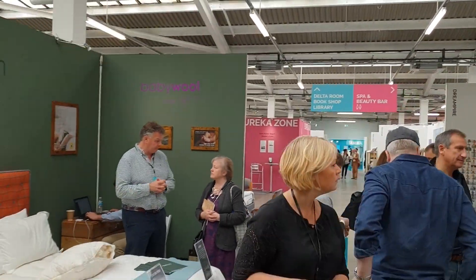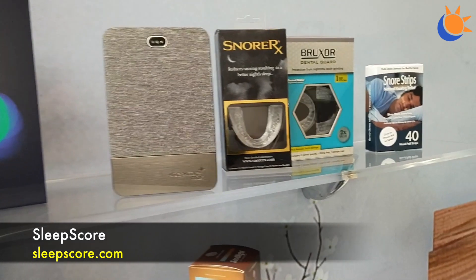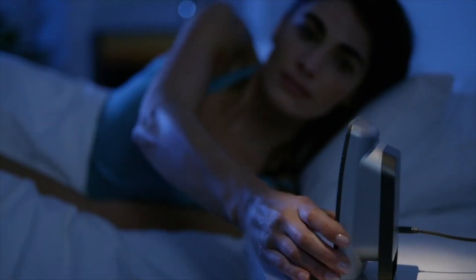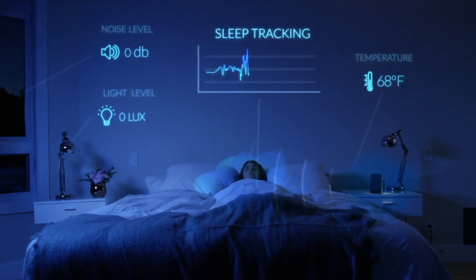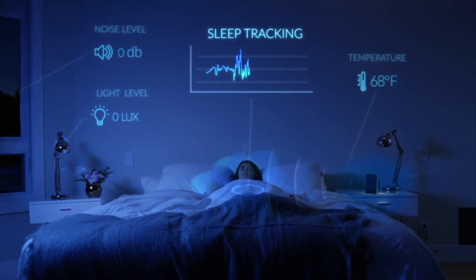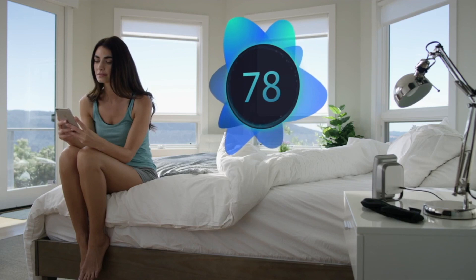I'm here with Michael Alessi from SleepScore to talk about the company and their range of products. They started about 20 years ago with radar — a device you place next to the bed, pointing at your body, which measures breathing rate and heart rate. In deep sleep you don't turn much, in light sleep you move more, so people shared their data and it was used to identify different sleep stages and problems.